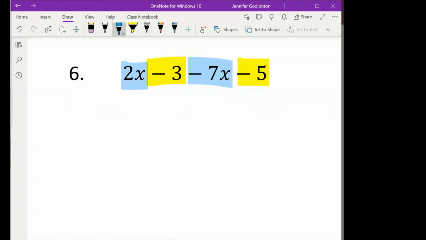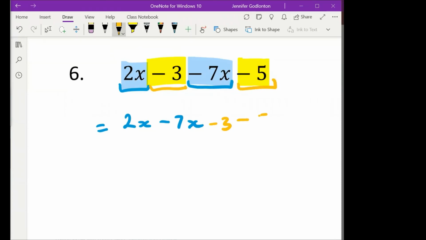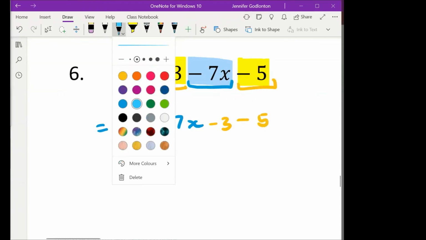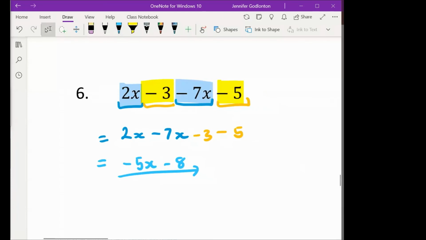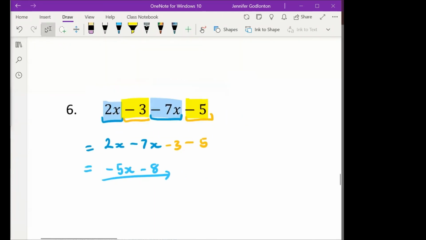Awesome. Okay, so we have 2x and then we're subtracting 7x. I'm just going to write it out in case it's something that you need to see. And then we've got the -3 over here and we are subtracting 5. So 2x minus 7x gives us -5x, and then -3 minus 5 gives us -8. Absolutely 100% right. Sorry, Songe, were you going to say something? Did I interrupt you? I hope not. Nice, guys. That was 100% right.